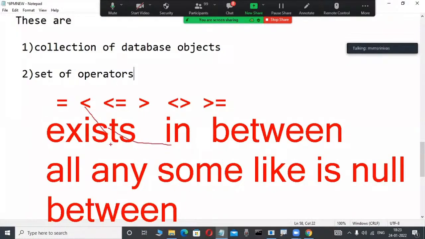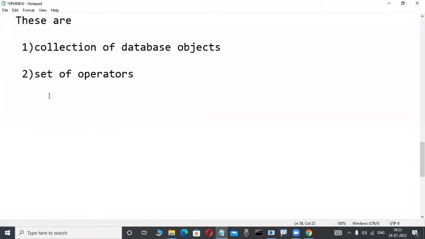What is EXISTS? What is IN? What is the difference between EXISTS and IN? Where are we using them? What is the performance tuning? We are learning all of those things in our course. What is LIKE? What is BETWEEN? Where are we using them? Through these operators we are operating only. That's easy. But not only these two are easy. The first two are very easy only. But not only these two, another one is there. That is a key concept.